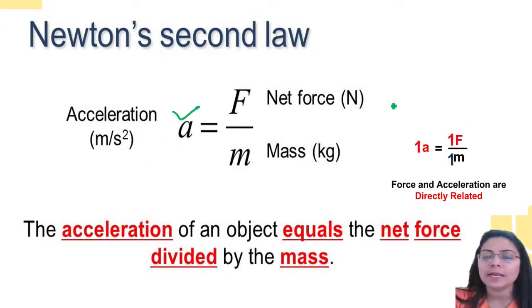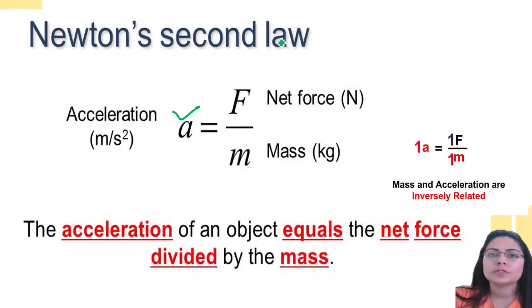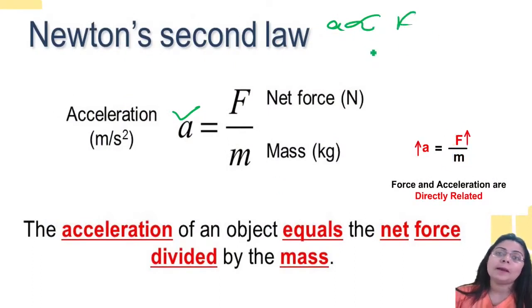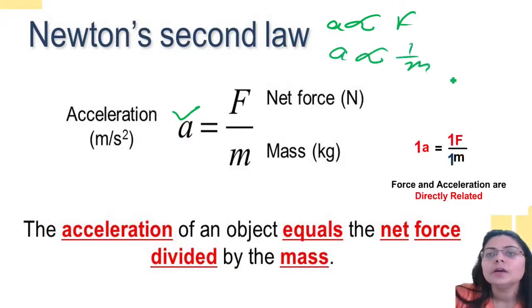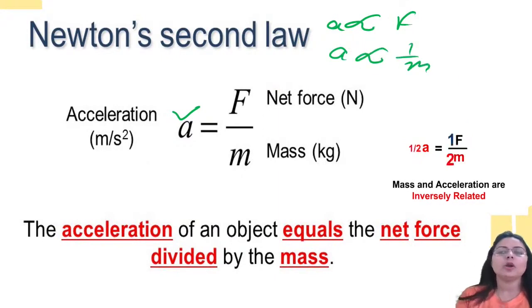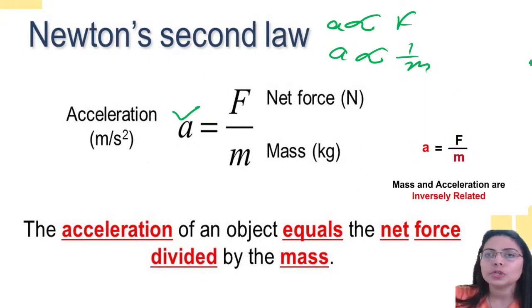As you can see in the following diagram, the acceleration caused in the swing you have seen right now is directly proportional to the force applied. Yes, the acceleration caused in a swing is directly proportional to the force applied by the uncle. And it is inversely proportional to the mass of the people, or the mass of the children, or the girl, or a heavy boy sitting on that swing.